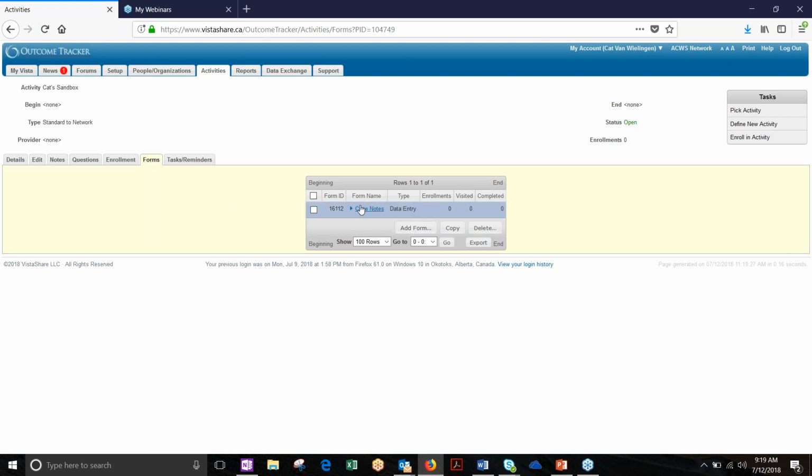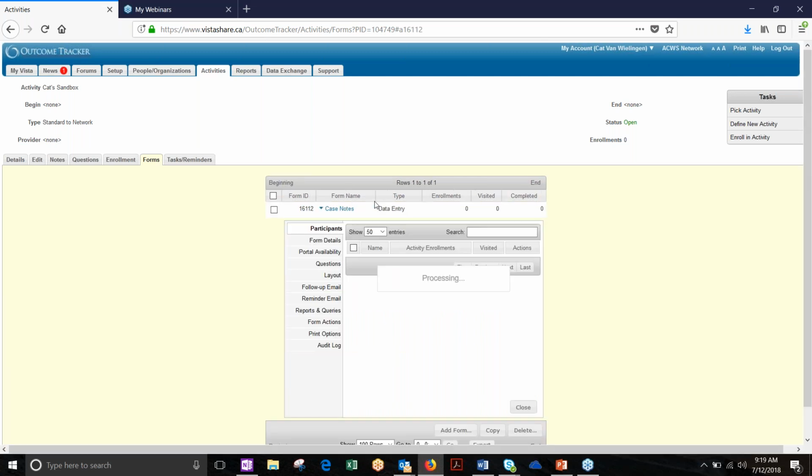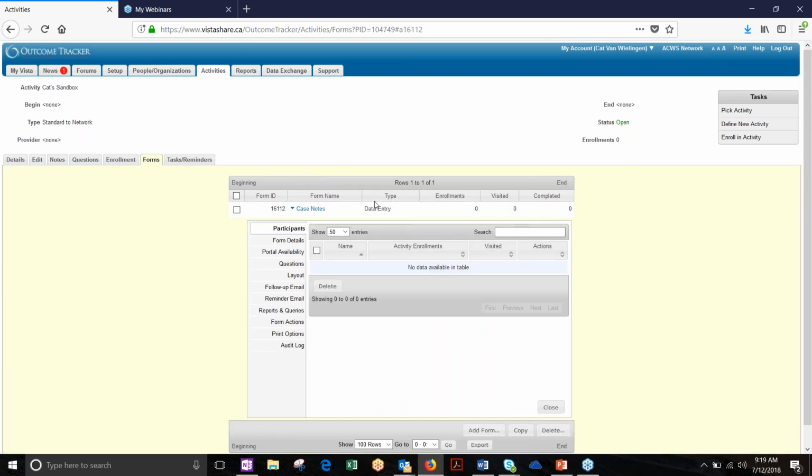And you can see that the form that's associated with the Case Notes tab is already here. And I'm going to click on it because what I want to do, again, as part of this process, is just give it a distinct name that's different from the names of the other tabs that are already available in our site. So all of your tabs will have a form name associated with it, and we want this one to be distinct as well.